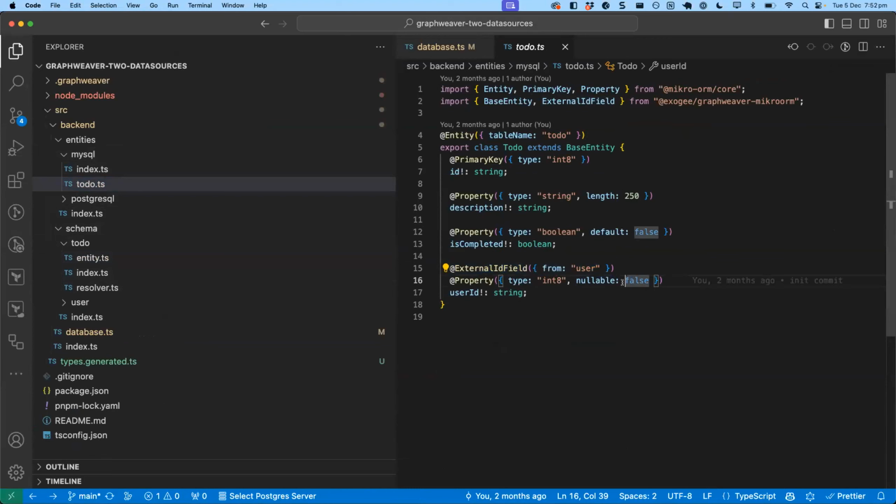Another question in the back? Yep, we're using MicroRM for the database examples, SQLite, MySQL, and Postgres. Theoretically, those are the three we definitely support.